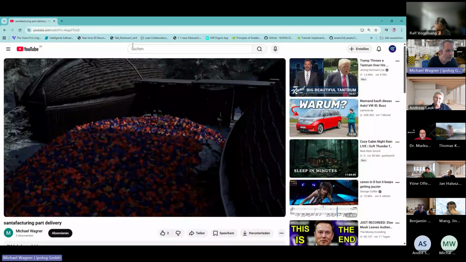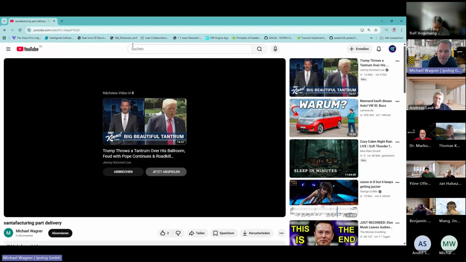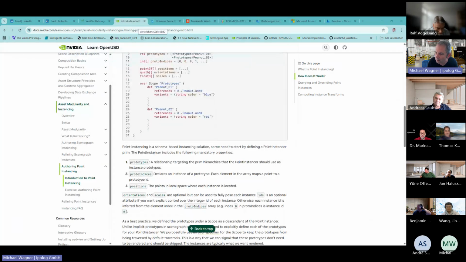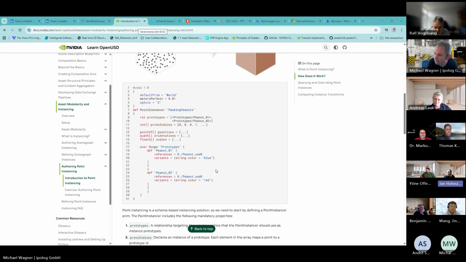Composer got a lot faster from my experience, but this still wouldn't be the right approach, to put everything into the prim.